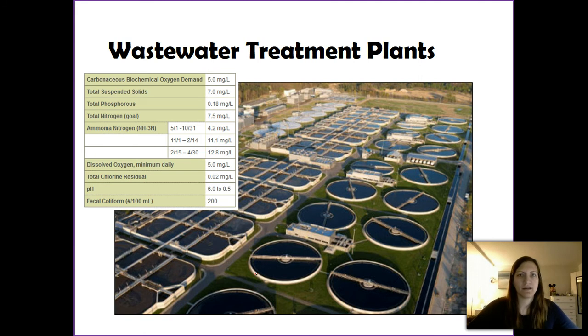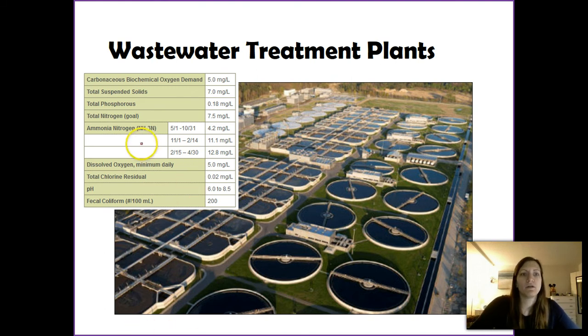Wastewater treatment plants are taking all of our wastewater, whether it's toilet water, shower water, dishwasher water, and they treat it. You and I, we don't have to get an NPDES. There's no permitting system you haven't learned about yet. We don't have to get it. The wastewater treatment plant that your city or your county or your state runs, they take care of the NPDES. On their NPDES are a couple different things.